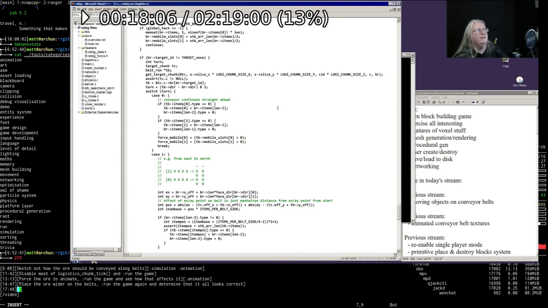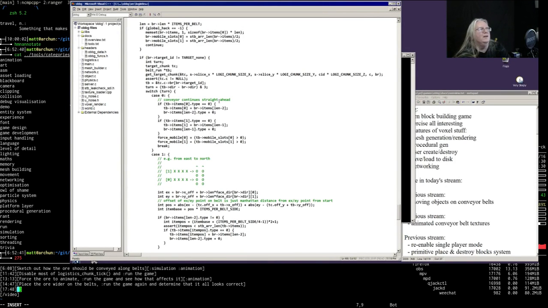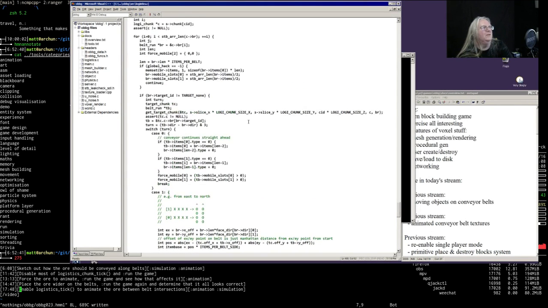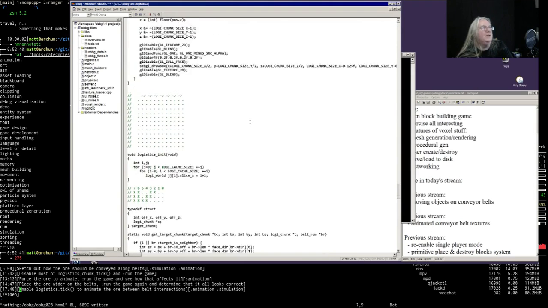And so they've finished animating and they go to the next one. The problem that we have is when they start animating, we need to know whether they will be allowed to go next time. And that depends on whether someone else is going to fill those slots. It depends on what's going to be in that slot the next time, which depends on whether someone else is already targeting it. And we don't know that for the rearmost slots. That depends on the guy behind, who may not have simmed yet.